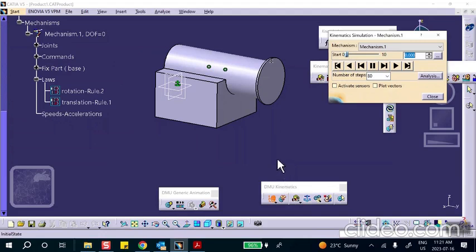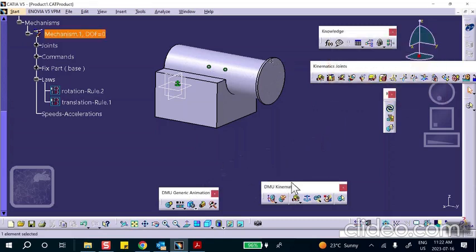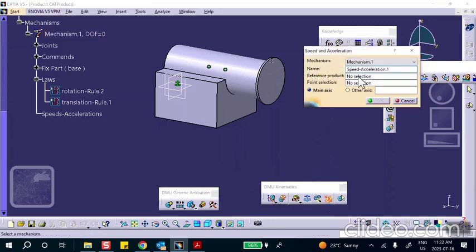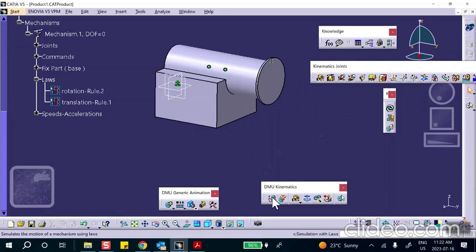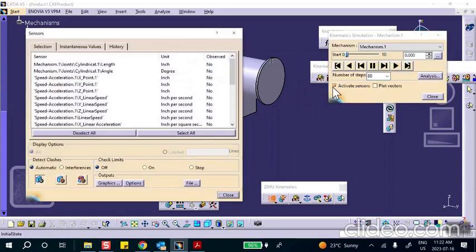Okay. Oh, we need a sensor, right? Now, I want to remind you that the two commands here, although, yes, I do need a sensor, so let me go ahead actually and do that. So I'm going to create a sensor. So the reference is that base, and the point that I want is that point. Okay, good. Then we're going to go simulation with laws, activate sensor.